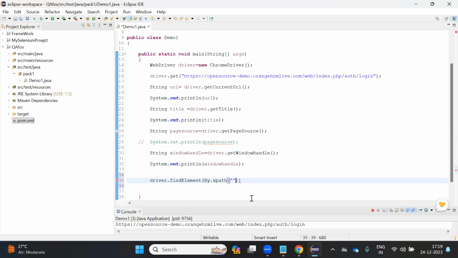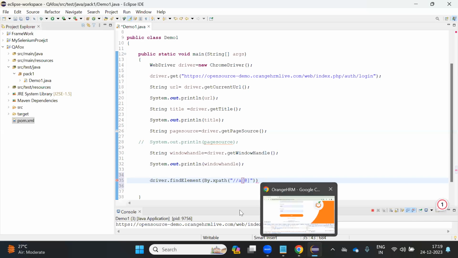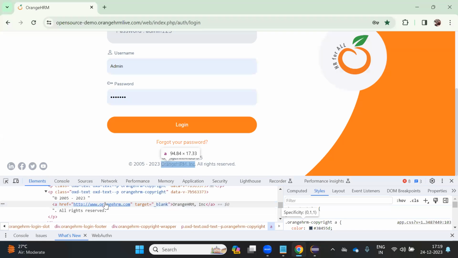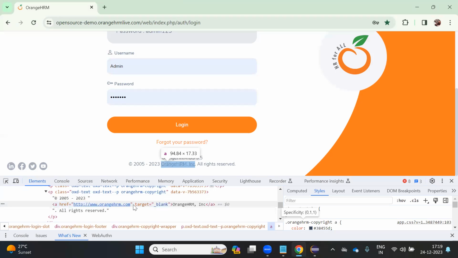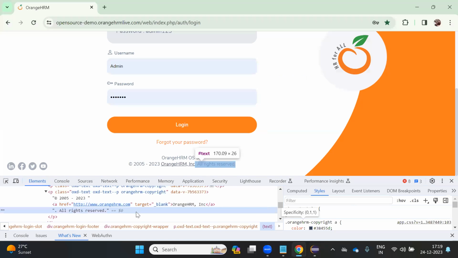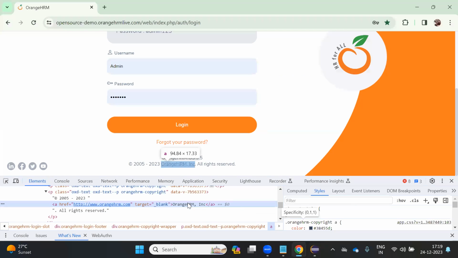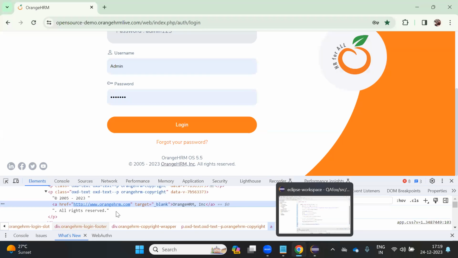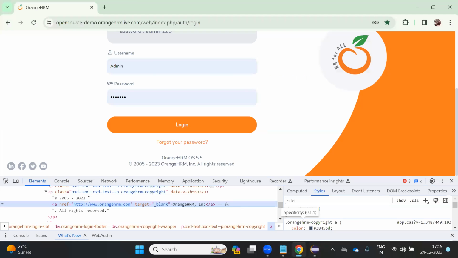Slash slash a, at the rate attribute. What is the attribute here? We can use this also. We'll go for this. Just a minute. I think it's taking time. Copy this. Or you can use the XPath or you can use the link text.